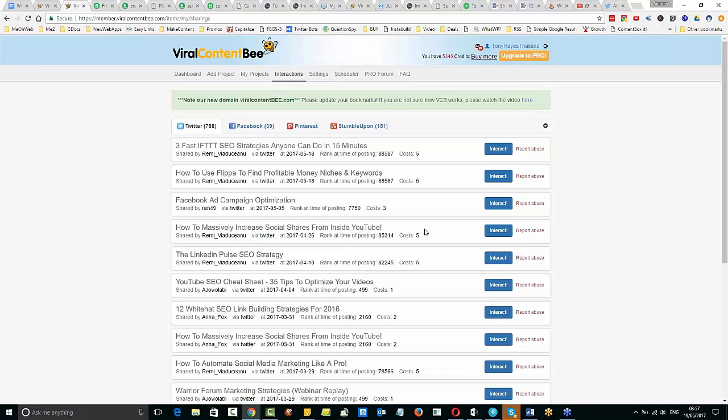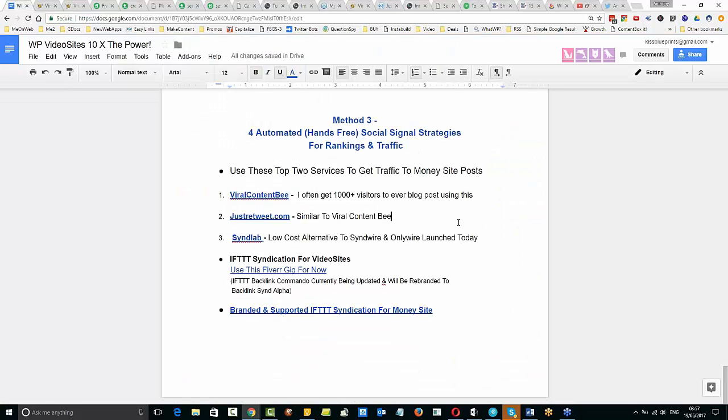You can buy credits and use the credits as you want, or you can set it up on RSS on autopilot, which is what I do. Now, if you want to set it up on RSS and autopilot, you have to pay something like $47 a month, but believe me, it's worth it if you're doing a lot of content on your money site, okay? With that money site content, you can get a lot of traffic coming in. So if you're combining that with the video site strategy, then you've got a sort of double whammy going on there, where you're getting real social signals, you're getting influential social signals as well, which is really, really, really important.